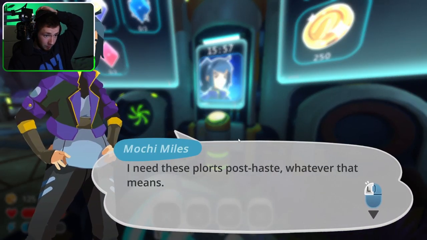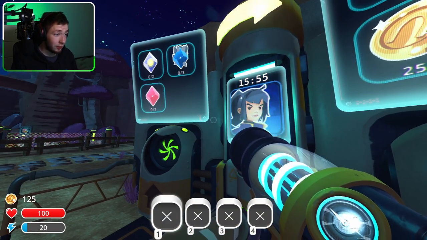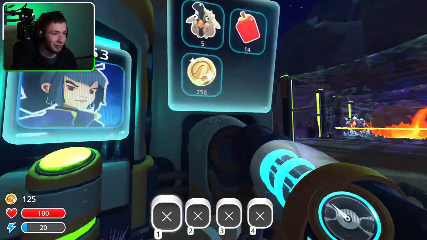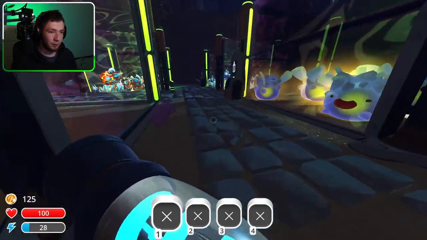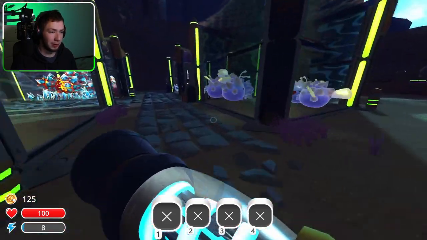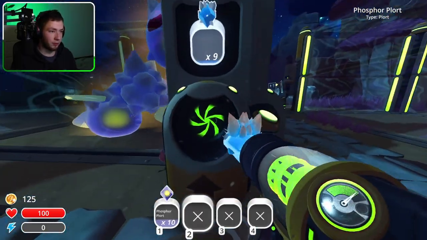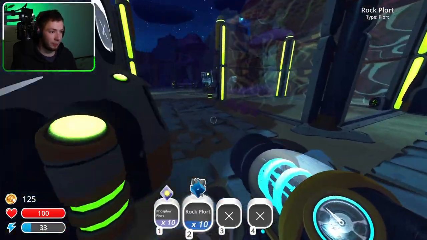I need those plots post-haste, whatever, okay? I just sold all those. I'll take the money, though. I'll take the money. What do we need? 3 blue, 2 phosphor, 3 pink. Okay. I mean, I have most of those. I just need the pinks, which I can literally get right outside.